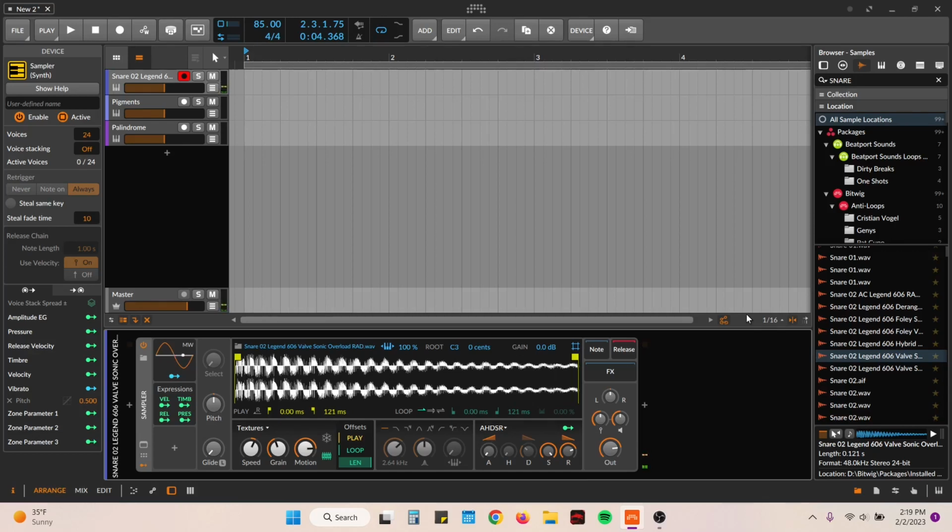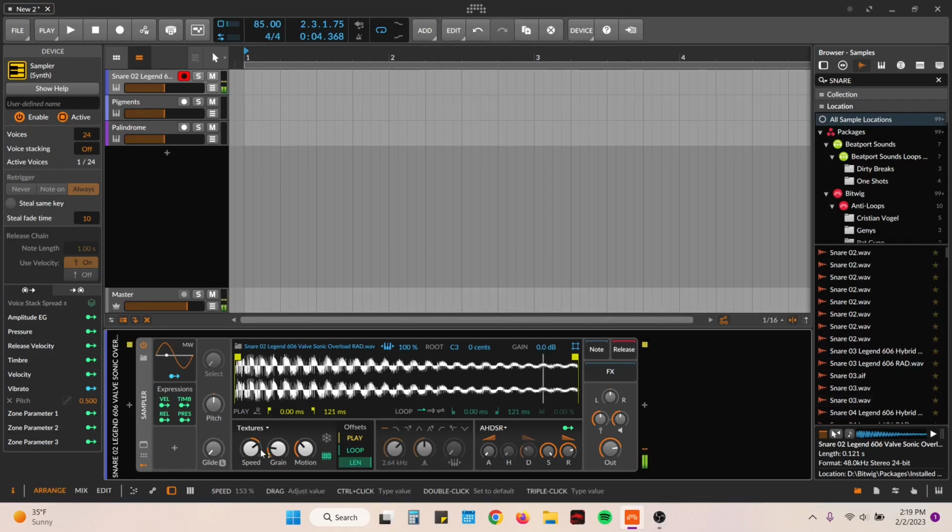Hopefully you can see granular is a really easy way to get a lot of interesting drum hits very fast. Yeah, that's nice.